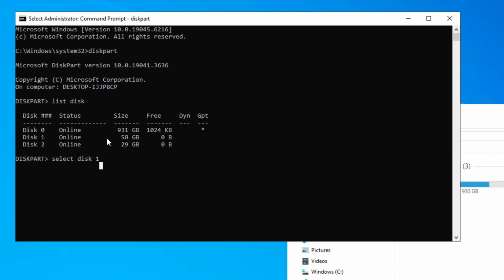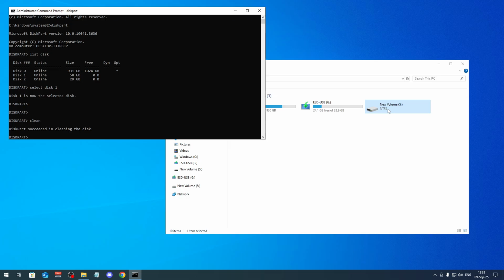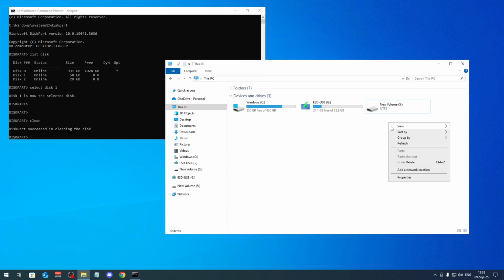And press enter. Now after disk 1 is now selected, make sure it says it's selected the disk that you want to format. And here we're gonna type in now clean, press enter, and now as you can see it formatted in NTFS format.